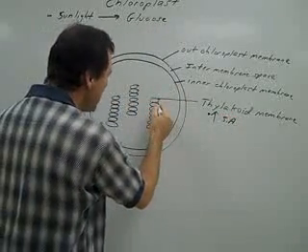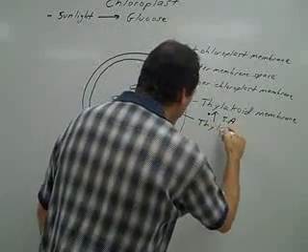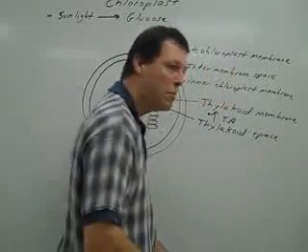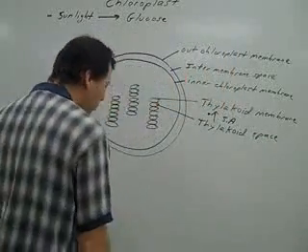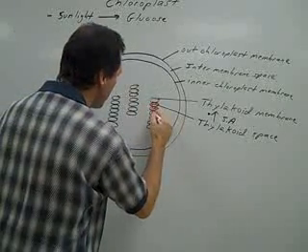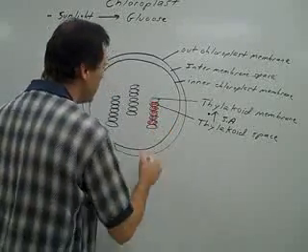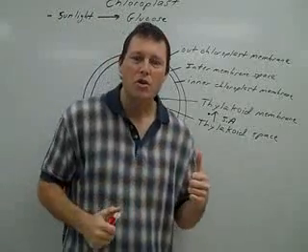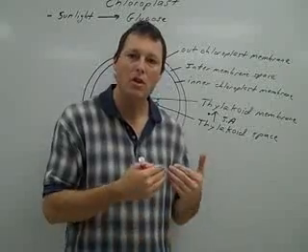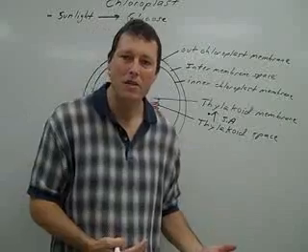Now, within the space here, within the thylakoid membrane, is a space called the thylakoid space. And it's a small space, and we're going to use that to our advantage. We're going to pump hydrogen ions in this small space, in the thylakoid space. Lots and lots and lots of hydrogen ions. This high concentration of hydrogen ions is going to represent, again, potential energy. We're going to store it, and later we're going to release that energy and store it in the chemical bonds of glucose.